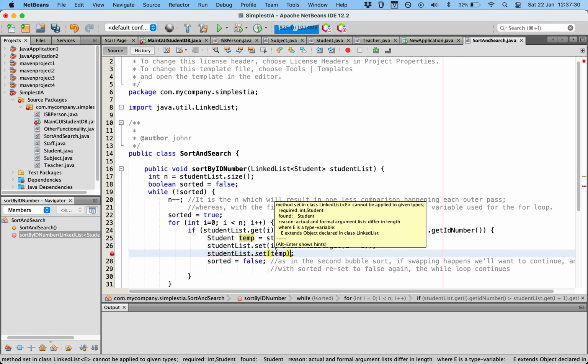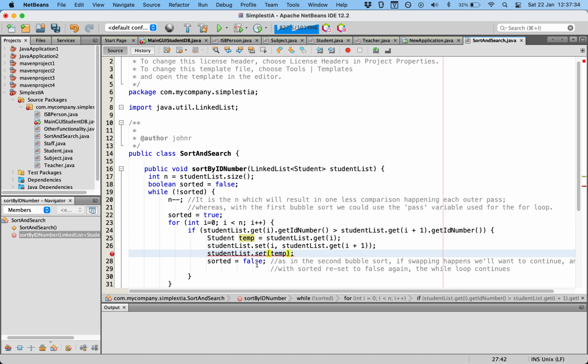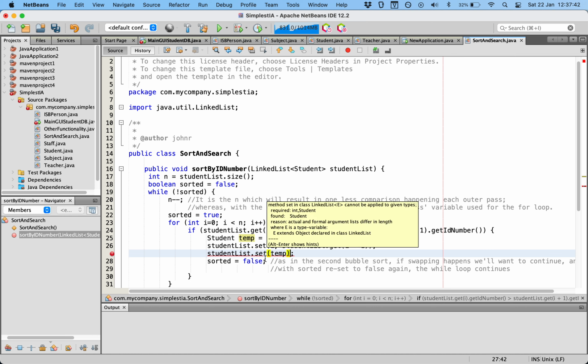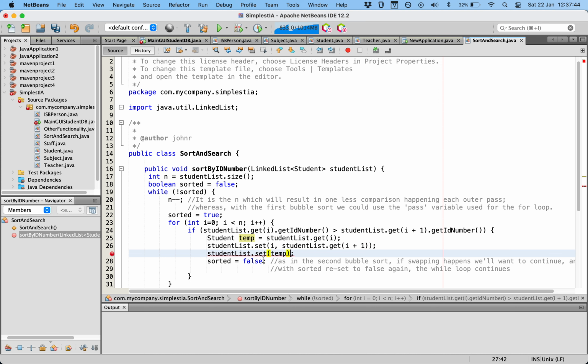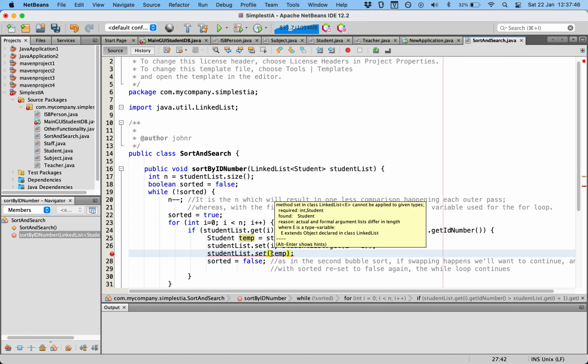List plugin type, student temp is a student. List. That actually, I don't get that. Student list, and probably watching this video you get it and you're wondering why I don't get it, but set, oh, I need to set, because it takes 2.